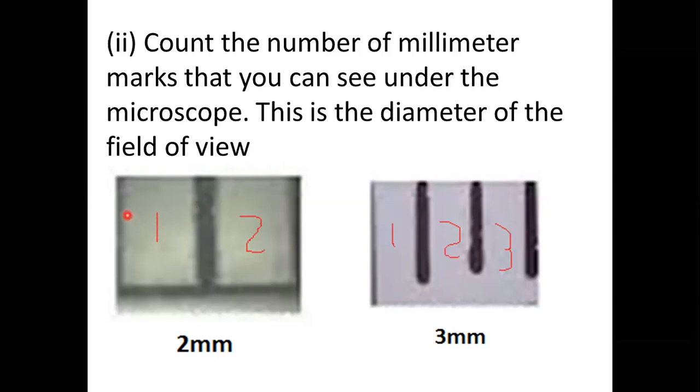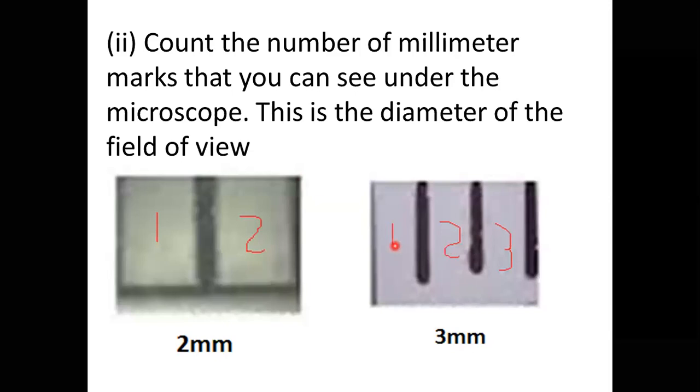Like here you can see there is another mark that is about to appear on the left side, another mark that's about to appear on the right side. So here we have 1 millimeter mark, but 2 millimeters. Here we have 1, 2, 3, but according to the way we have aligned them, even the spaces are 1, 2, 3. So here you need to be informed that what the examiner wants is a rough idea of how wide our field of view is.